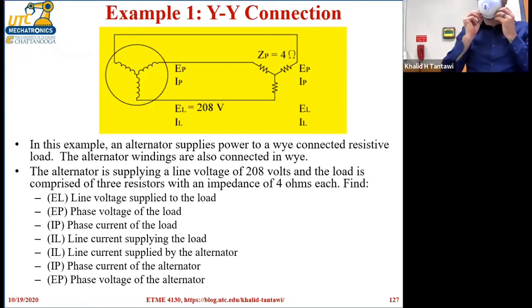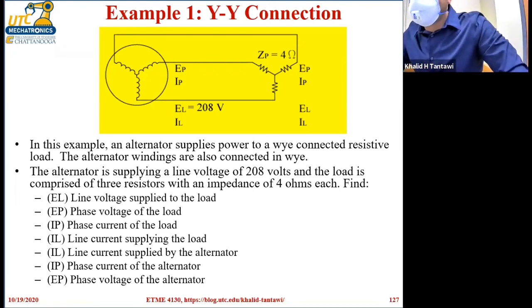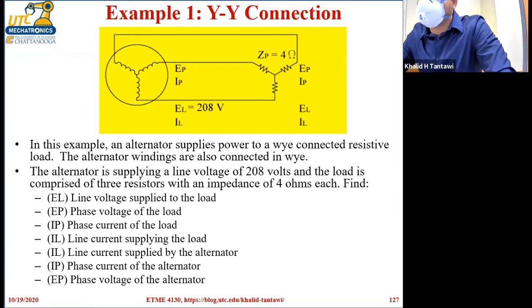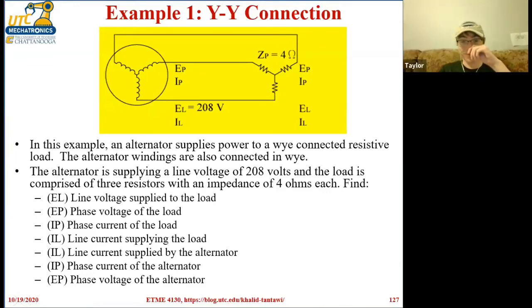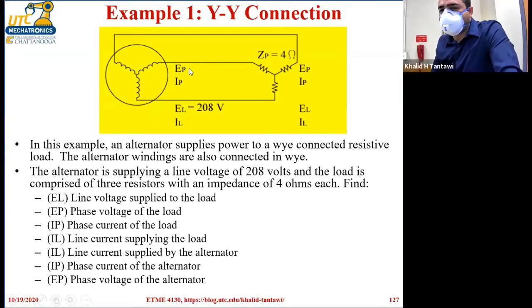Say the phase voltage is 208. What is that, the phase or... Phase voltage is 120 volts. There you go, good. The phase voltage on the generator over here is 120 volts. Good. So why? Because we have here... Are you with us, Taylor? Yes, I'm with you. Okay. So we have here 120 volts, the phase voltage.